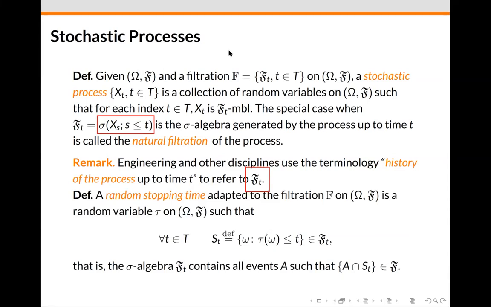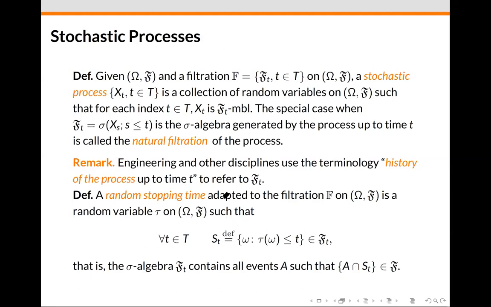Finally, a random stopping time. So when we have a stochastic process, a random stopping time adapted to the filtration F is a random variable tau such that the following condition is satisfied. For every time t, the event that this stopping time has arrived, that you can see that it has actually ended, is in our dictionary. It is in the sigma algebra F of t. So you can pretty much realize that this is contained in the information structure. And that's what a random stopping time is.